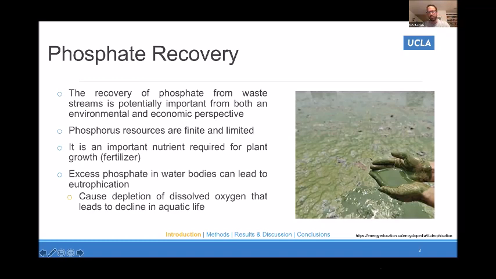It's also a very important fertilizer that if we could recover it from waste streams, it would give us two benefits: A, an economic benefit as a fertilizer, and B, it would prevent the eutrophication of the receiving water bodies that suffer from these algae blooms if they're exposed to large concentrations of phosphorus.